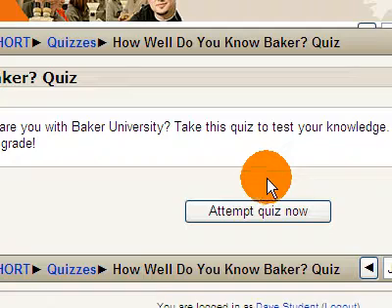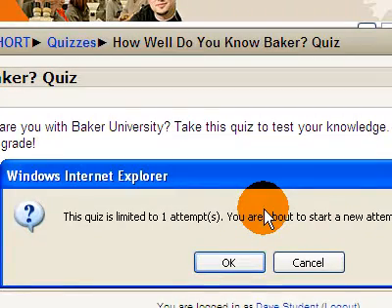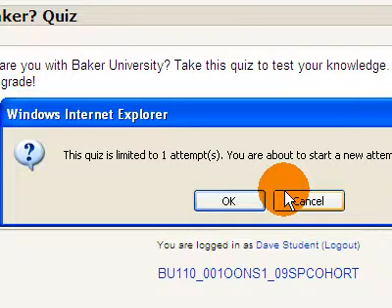Now this one's going to prompt us with another box. Now notice in this box it says this quiz is limited to one attempt. That means the instructor has set this to one attempt and one attempt only. Okay, and you know that as soon as you step into it, you're going to proceed, and what you turn in will be graded, and there's no going back kind of thing. All right, you could have a course that may allow multiple attempts, may not prompt you with this because you could come back later. It just kind of depends. We're going to click OK.